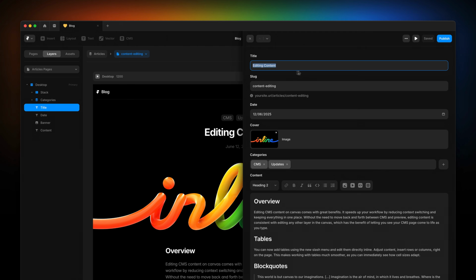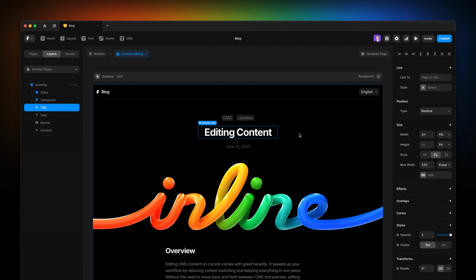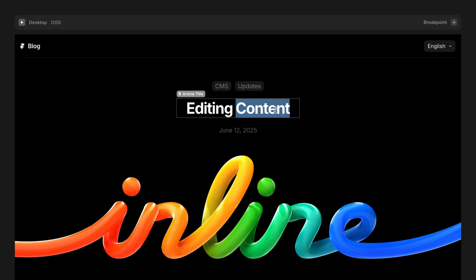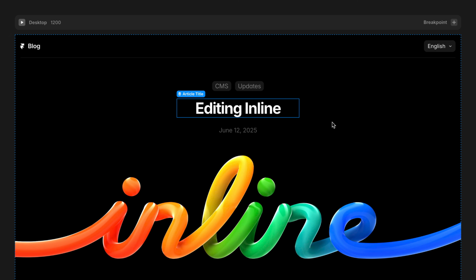Now, editing content in this overlay is a nice shortcut to the CMS, but it's far from intuitive, and since our plan is to make content editing easy for everyone, it all starts by letting you select and double-click to edit content inline. And this new intuitive experience applies to a number of fields.